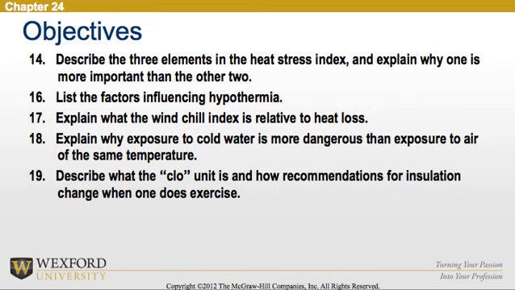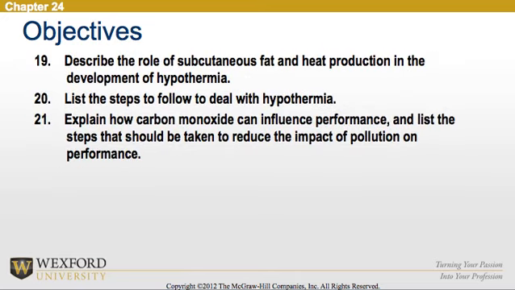19. Describe what the CLO unit is and how recommendations for insulation change when one does not exercise and when one does exercise. 19. Describe the role of subcutaneous fat and heat production in the development of hypothermia. 20. List the steps to follow to deal with hypothermia. And 21. Explain how carbon monoxide can influence performance and list the steps that should be taken to reduce the impact of pollution on performance.